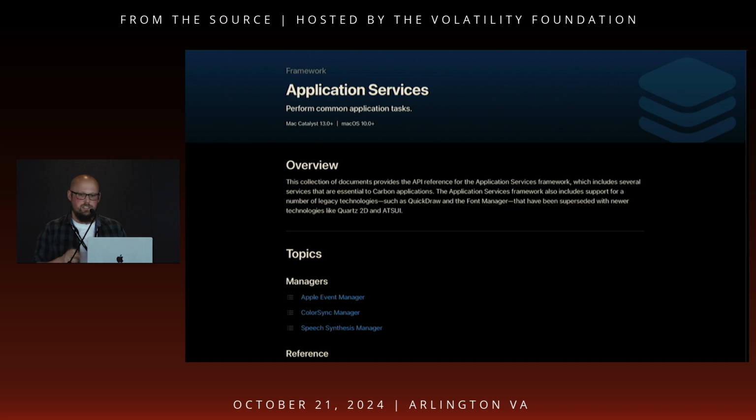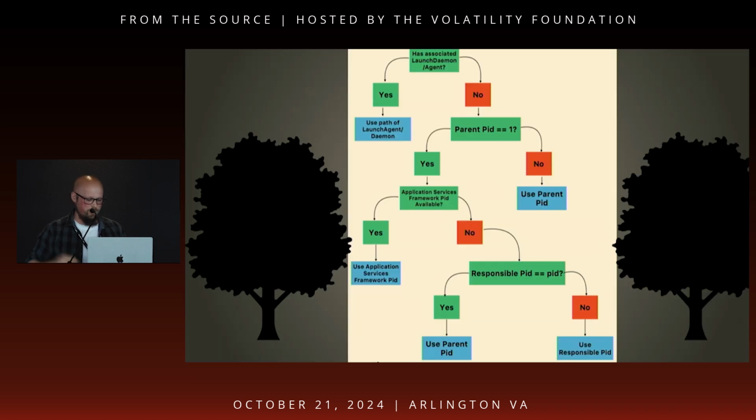So Application Services isn't part of Carbon, but it is kind of in the same vein and works with Carbon. There's a number of different functions in here. They're not documented well, and again, this is probably going to disappear pretty soon, so I'm looking for a new way to do this. But all of that to say, you can use something called process serial numbers and get a response from LaunchD that tells you, hey, I know the parent is this, but this is actually how this process was opened, whether that be through Finder or through the Dock, etc. And I'll show an example of that.